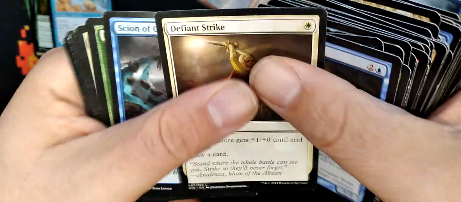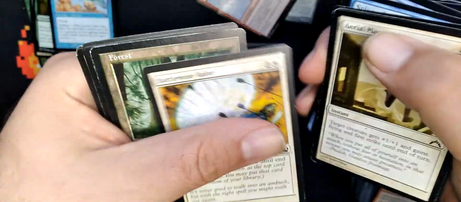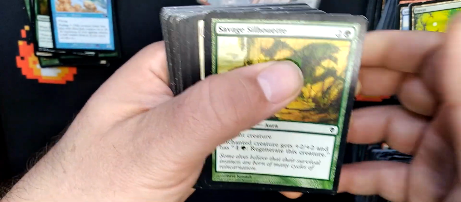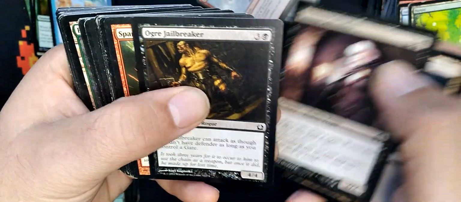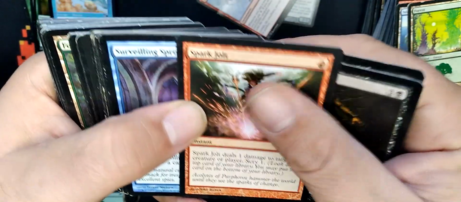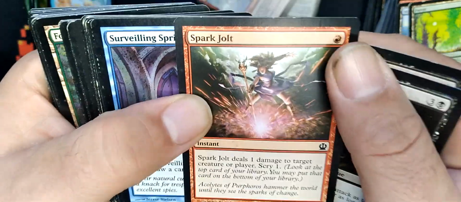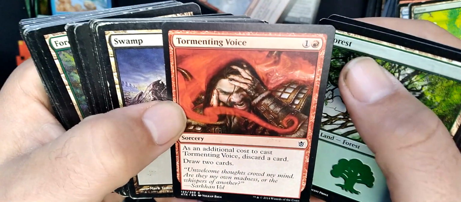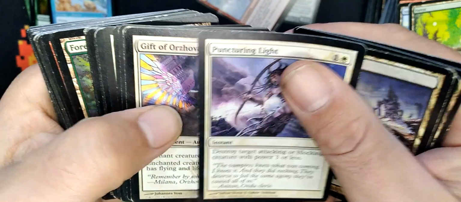Ooh, indeed. Defiant Strike. Oh, come on, man. We're almost there. We're almost there. Savage Silhouette. Pegasus, Tavern Swindler, flip them coins. Ogre Jailbreaker, Spark Jolt. One damage to target creature or player. Wah, wah, wah. I bet you wish you were a Lightning Bolt. All right, Tormenting Voice. Nice. Love that card.